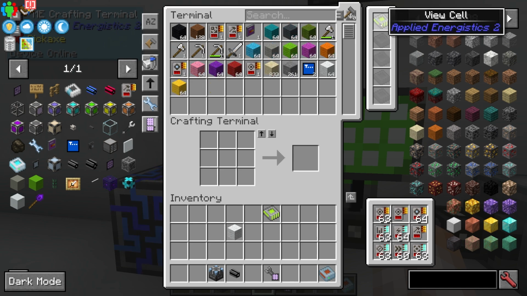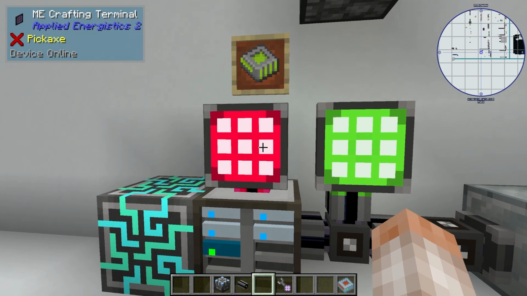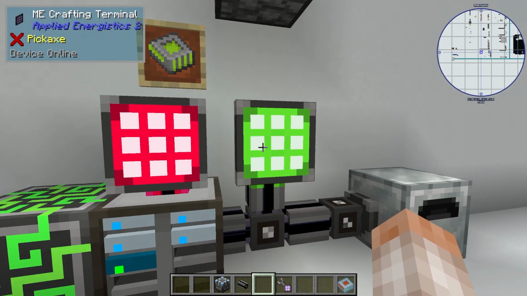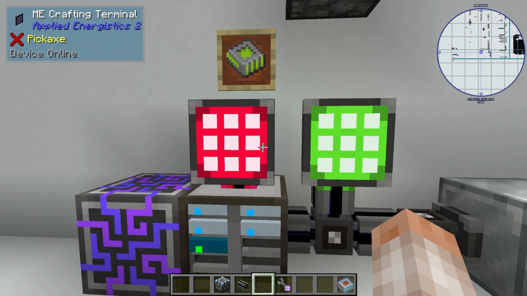If I go ahead and put that in there, it just eliminates them from this specific terminal so I can't see them. The red terminal here has the cards in it. The green terminal does not. So you can see each one is individual, and you can customize each terminal based on what you want to see inside of your system. So it's maybe useful, maybe not, you decide.